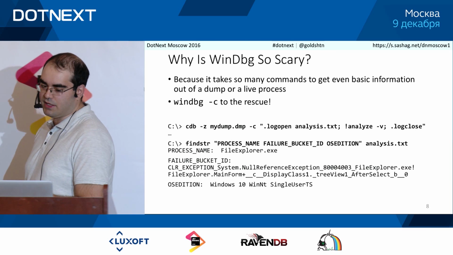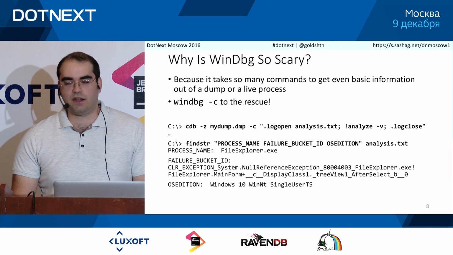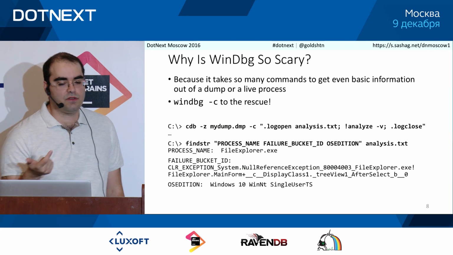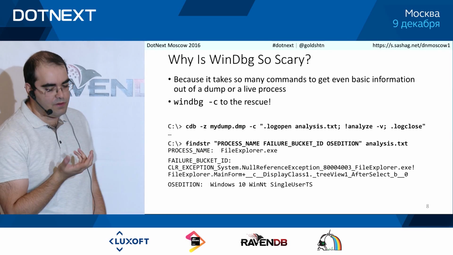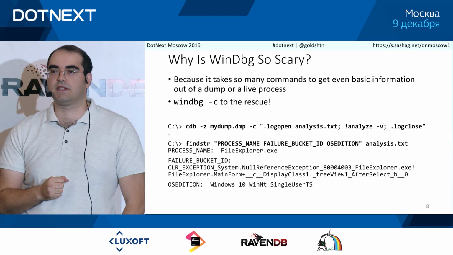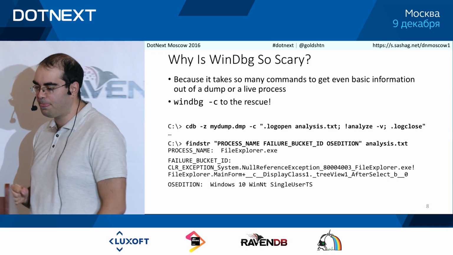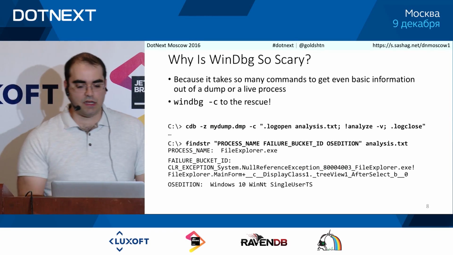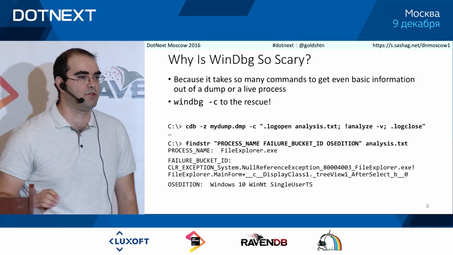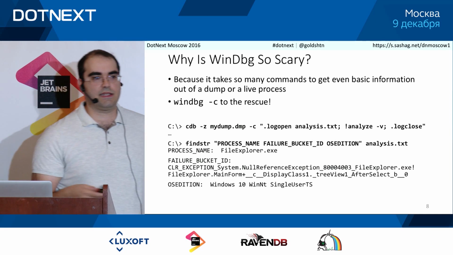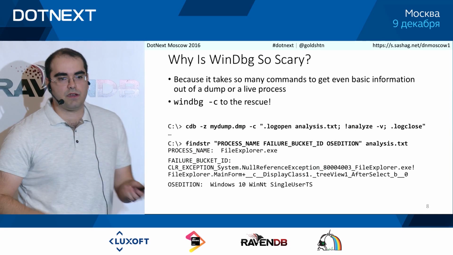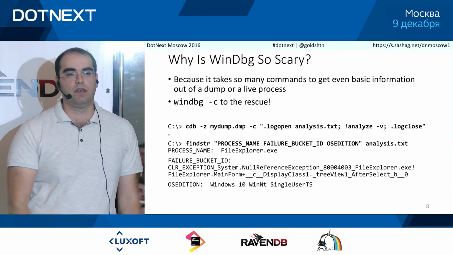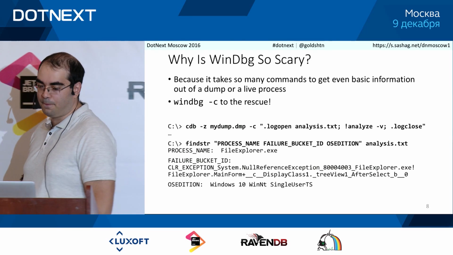So for example, you can see I ran findstr on the output result to find the process name that crashed, the exception that happened, which was a null reference exception in some particular function. I also have information about the operating system, the version of the CLR, so this analysis has a bunch of useful stuff. So again, this is just an example of taking the debugger and automating it, right? Running some commands, and then stopping it.